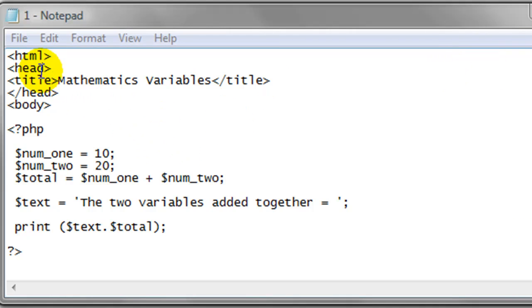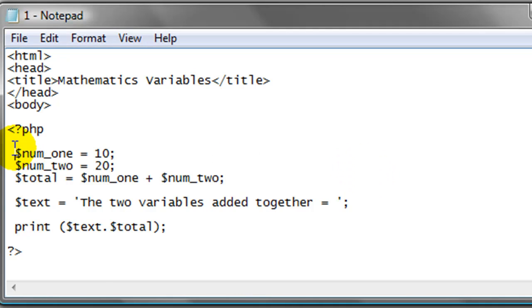Welcome back to my second tutorial using variables in PHP. For this tutorial we're going to be using some mathematics, doing mathematical equations. We're going to start off with some addition. So if you want to pause it here and write down this code, that's great. I went ahead and typed mine up beforehand due to time constraints with YouTube videos.